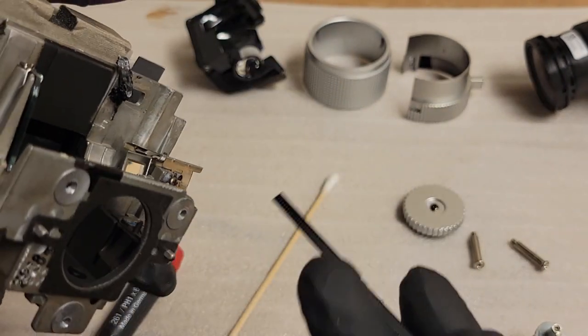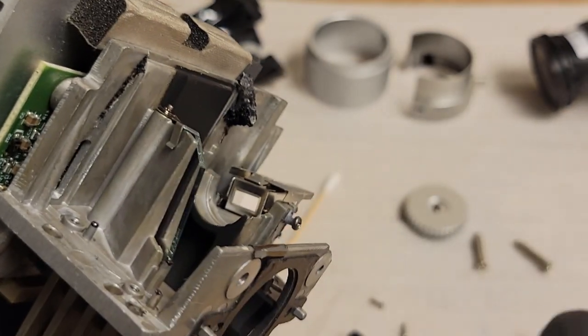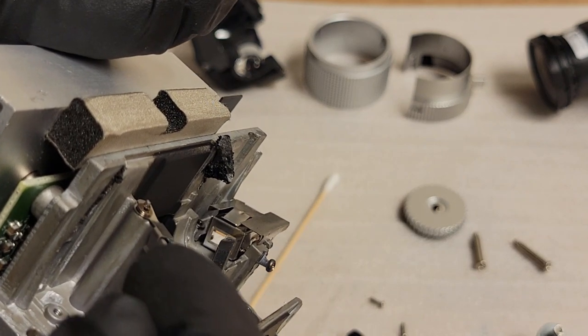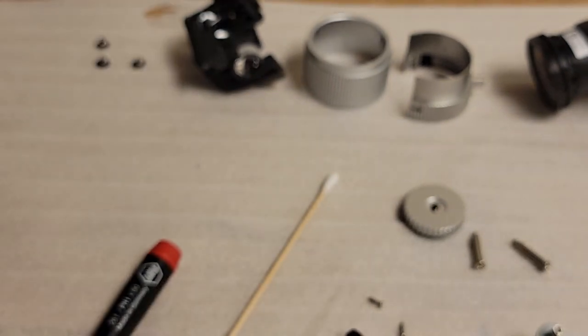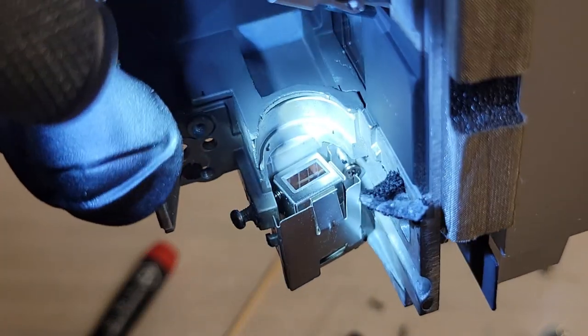An integrator would be solid. It would not be hollow. The mirrors are just so clean here that it looked like there was a solid on the end. And a lot of projectors do use that. You'll see them referred to as integrator rods. Panasonic is one that comes to mind that I know has that.